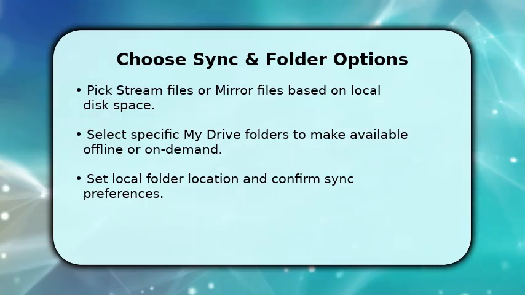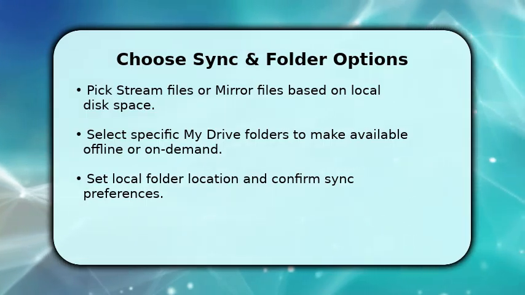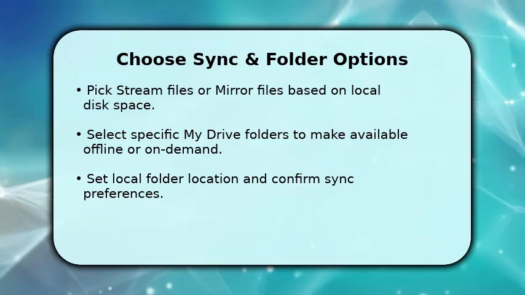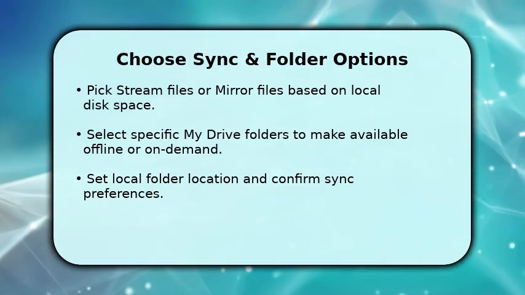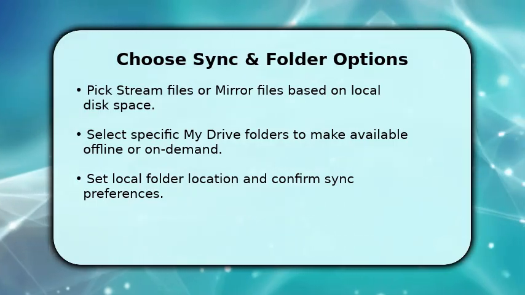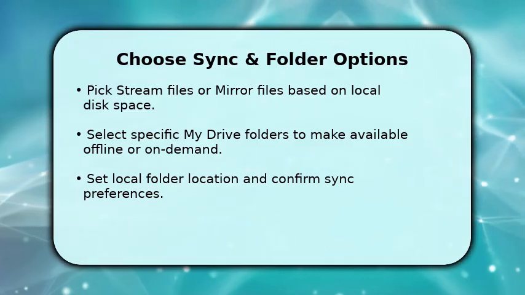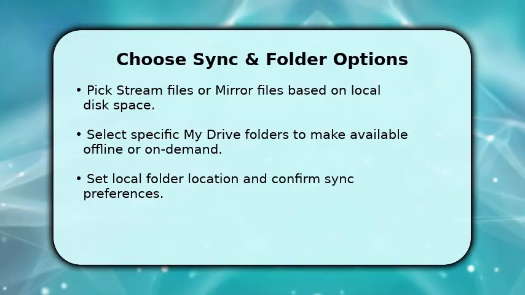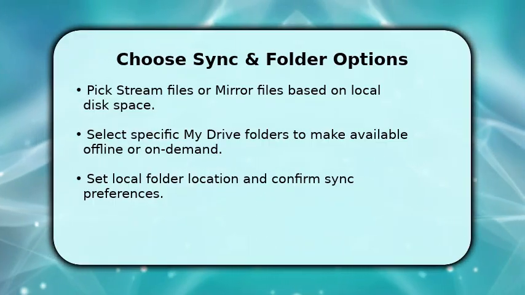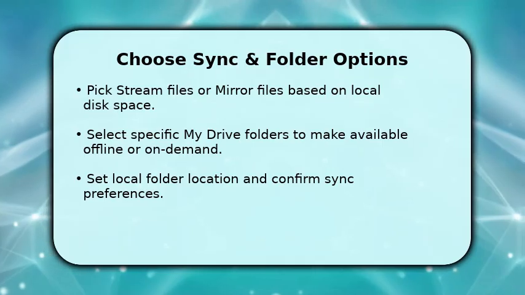Next, click Preferences and pick the My Drive folders you want on your desktop, selecting specific folders to avoid clutter. Make sure you set the local folder path if you prefer a custom desktop subfolder. This makes it easier to create a desktop shortcut later. Confirm and let Drive start the initial sync so files appear locally.